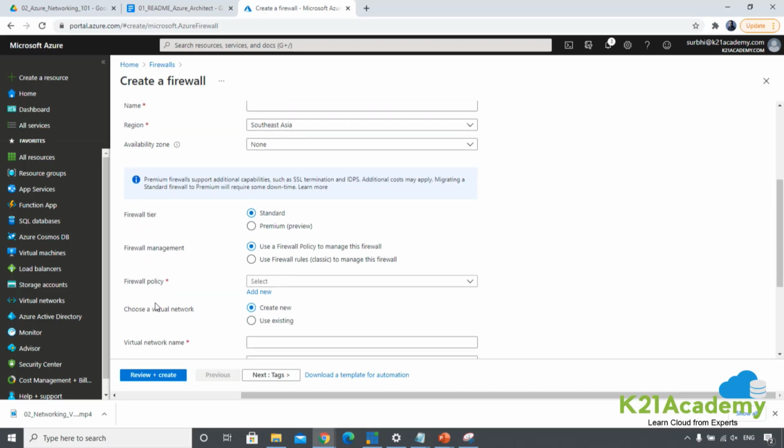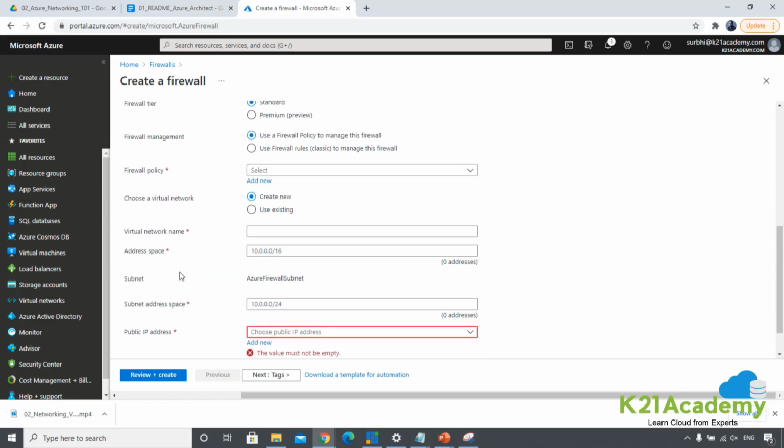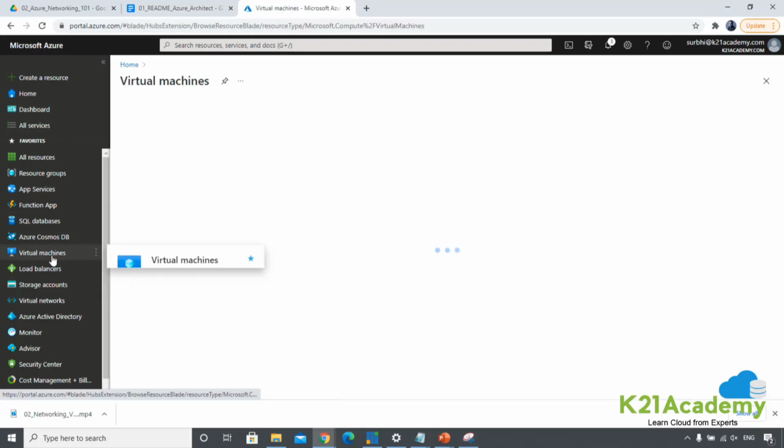Then there are other parameters and policies that you're going to specify. And then you're going to say whether this firewall will be used with a new virtual network or created with an existing network. Because this is a network overview, I'm going to keep it high level, but this is just to show you where you come and see the firewall. Or you can go to virtual network.